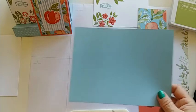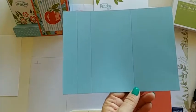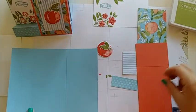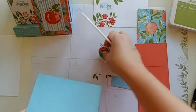And, oh, I forgot to show you this. I'll show you at the very end. This card was actually inspired by my friend Lisa Owen, and I'll show you the one she made at the very end.